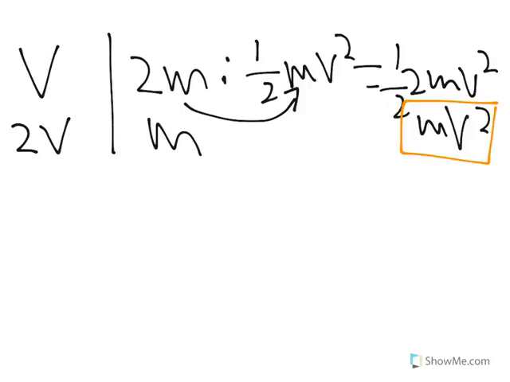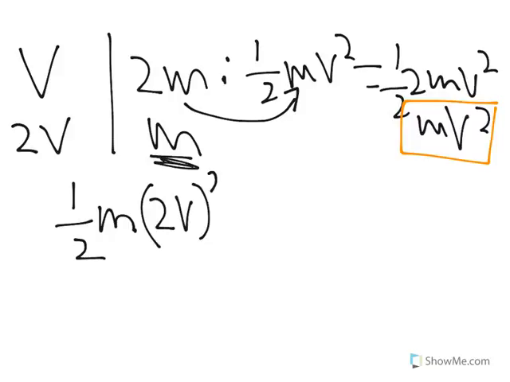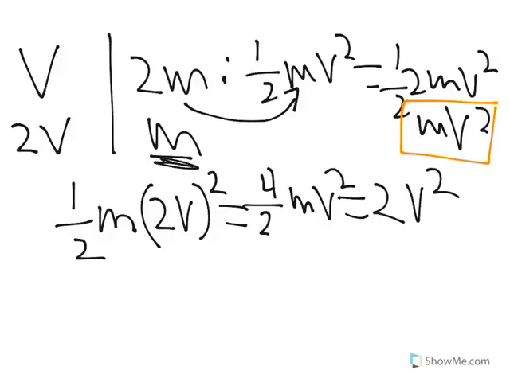Now let's imagine he goes twice as fast, but with half the cargo. The general equation is 1/2 mv squared. So let's use the specific numbers here. 1/2, mass is still m, so just 1/2 m, times v squared. In this case, velocity is 2v, so (2v) squared. (2v) squared is 4v squared, so that's 4 over 2 mv squared, which equals 2mv squared. So 2mv squared units of fuel.